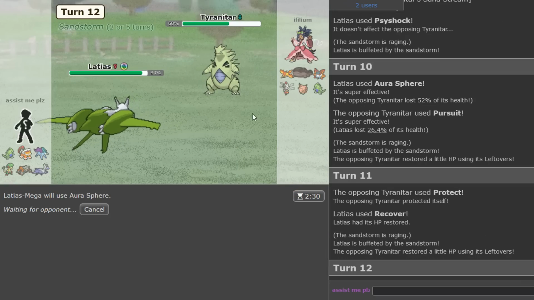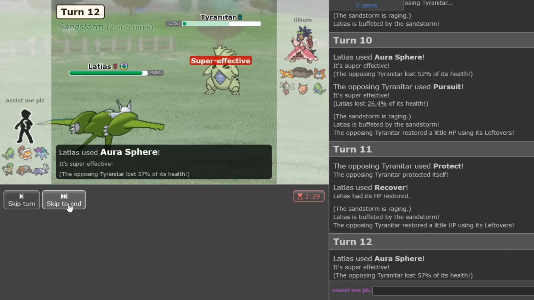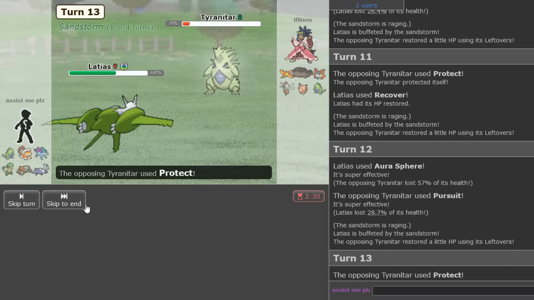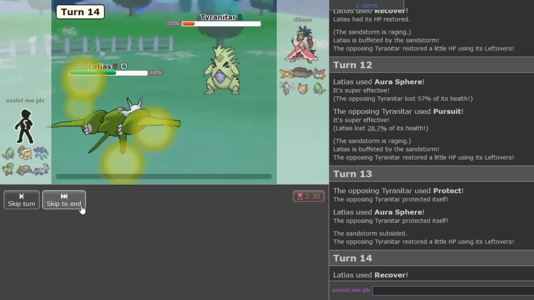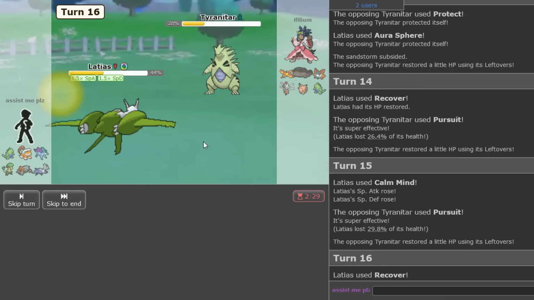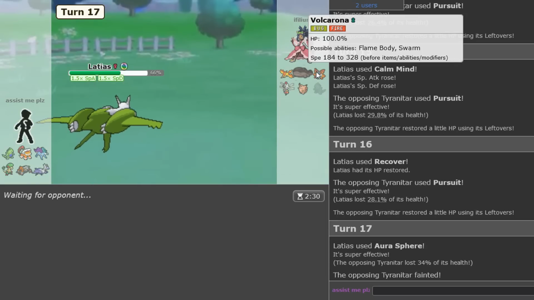Aura Sphere again. So this is definitely not really a stall team, but they do have stall elements to it. Still good to know we can beat it. I'm going to Aura Sphere again. They really don't learn, do they? Okay. Calm Mind, recover. And Aura Sphere here. Gone. Cool, so now we're sitting at +1.